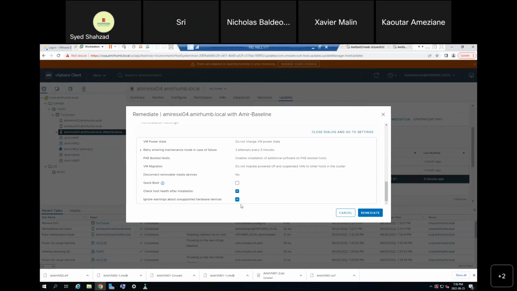Okay, but anyway, I'm saying no surprises, just finish the updates, and I'll check the errors later. So this is one option that I selected out of the whole thing, and I'm gonna click remediate. What I'm expecting is that it will start installing updates, and then it's gonna say, yeah, I'm done, and then I have to take this machine out of maintenance mode. So I'm gonna click exit maintenance mode once the updates are done. So I'm just going to remediate, which means install updates.